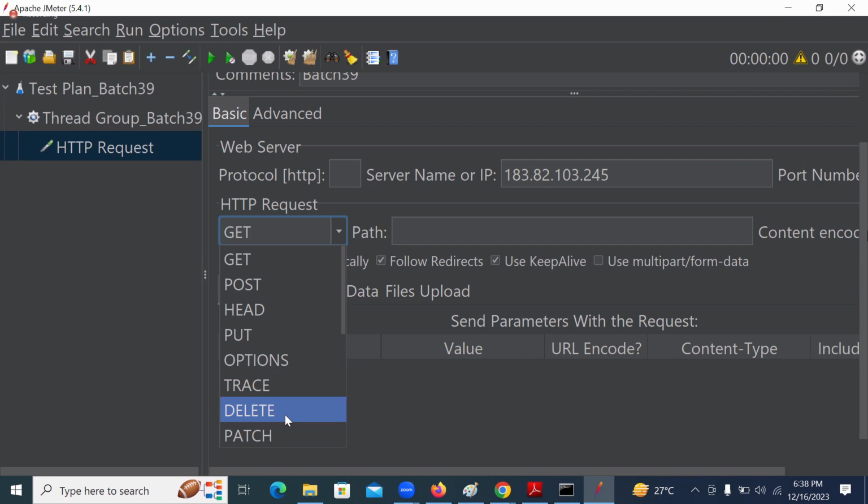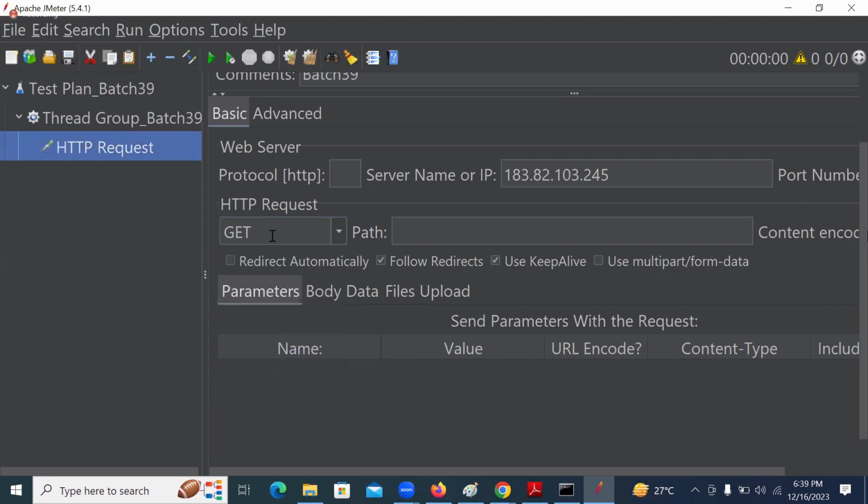If required, it can go with API also, but we are not worried about that. We are utilizing the get method, the get request. The functionality of a get request is read only: sending the request and getting the response.